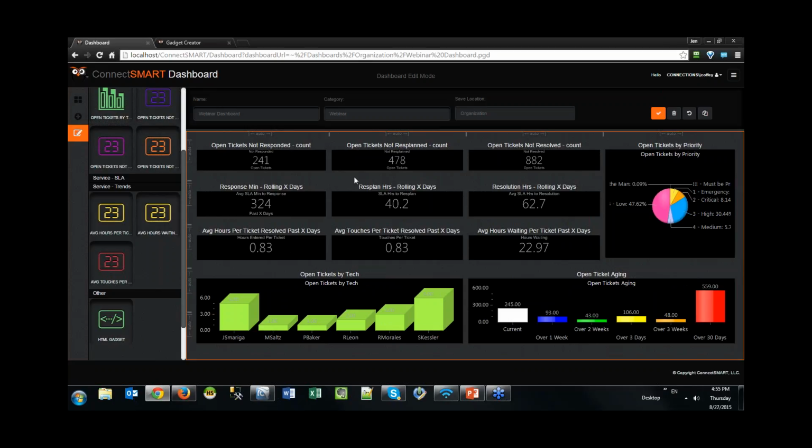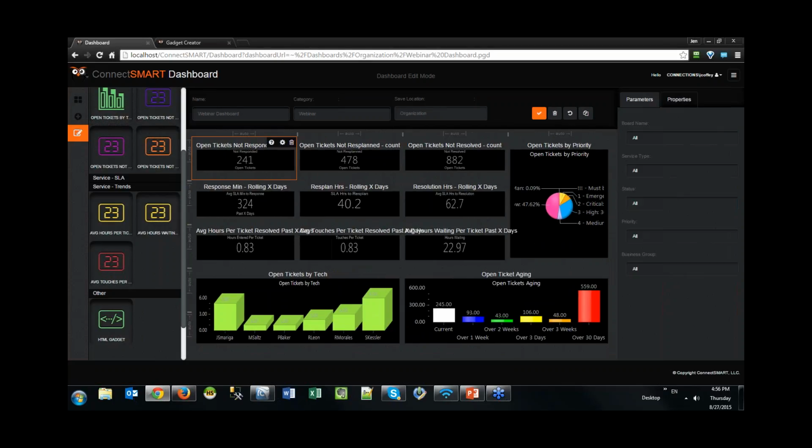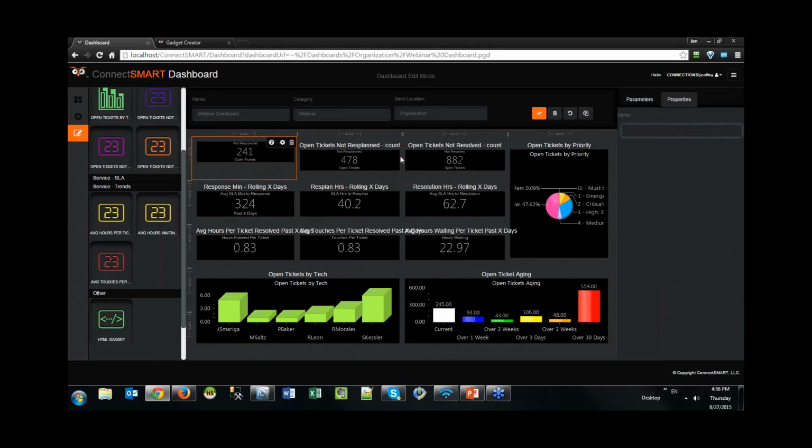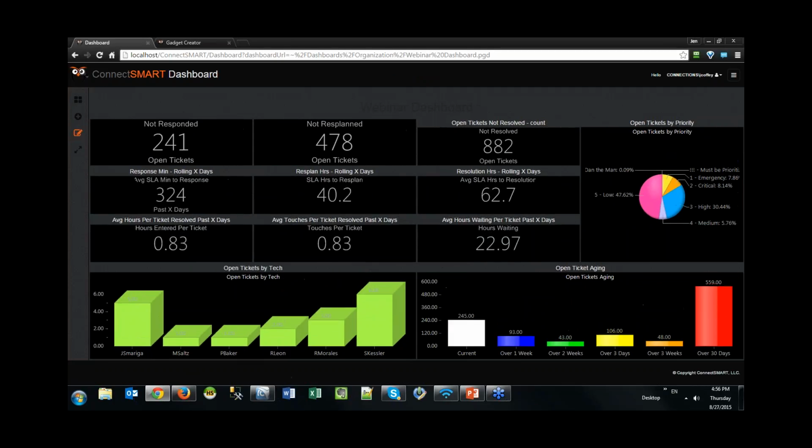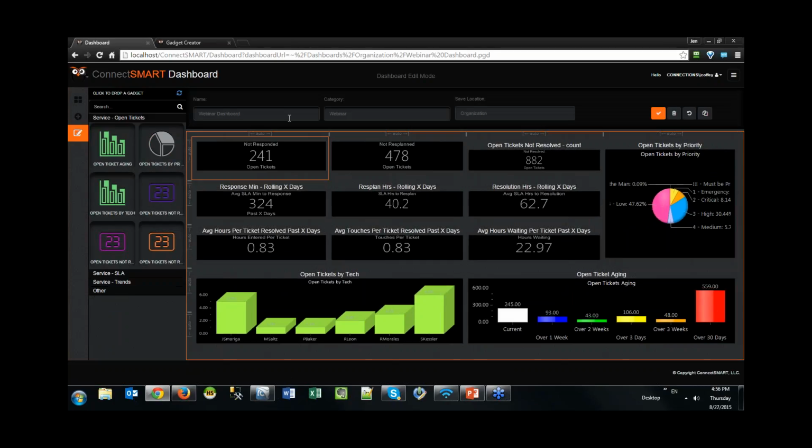Okay, so that was pretty basic in terms of how to move stuff around. So if there's any questions about the actual layout, now is probably a good time to yell them out or ask for an example. What I'm doing right now, though, is if you click on your gadgets while you're in edit mode of the dashboard, so that new dashboard that I created, by default is created while I'm still in edit mode.